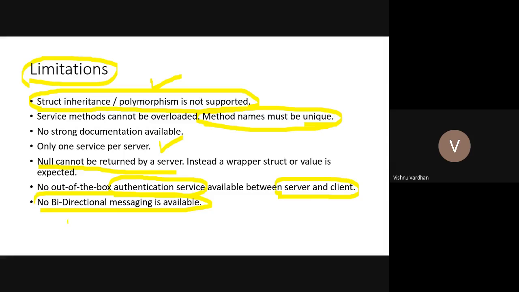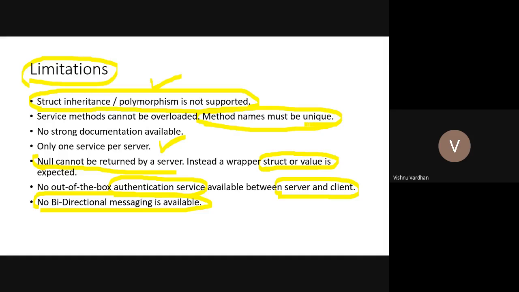These are some of the limitations, and these limitations do not stop you from using Thrift, because most of the limitations can be taken care of with alternative methods. Okay, null अगर रिटर्न नहीं भी किया तो स्ट्रक्ट और वैल्यू के थ्रू उसको रैप करके आप भेज सकते हैं. ओनली वन सर्विस पर सर्वर है तो आपको थोड़ा स्ट्रॉन्ग सर्वर यूज करना पड़ेगा.